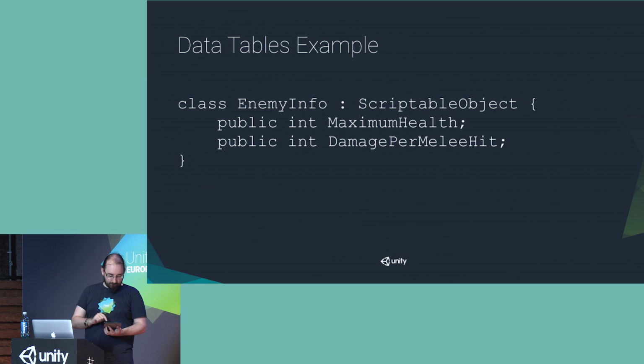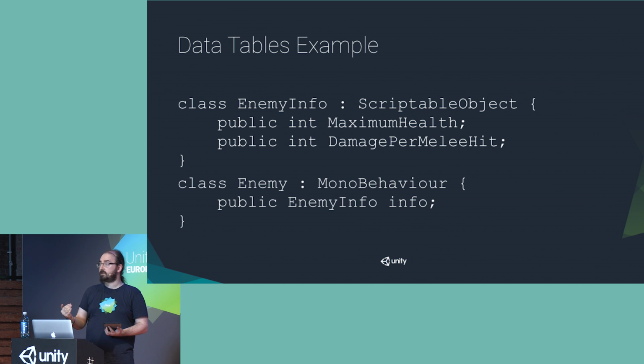But the maximum value is shared between all of them. So I set up that, and then, for example, I have my enemy component that I am still attaching to things in the scene that just has a reference to that. So I've been able to take two variables out from the scene and replace them with just one. And obviously, in a real game, you'd have more than just two variables. You can get all of them out and just have that one reference in the scene. So it's a pretty simple case. It's one of the most common ways to use scriptable objects. That's fine. It works very well.